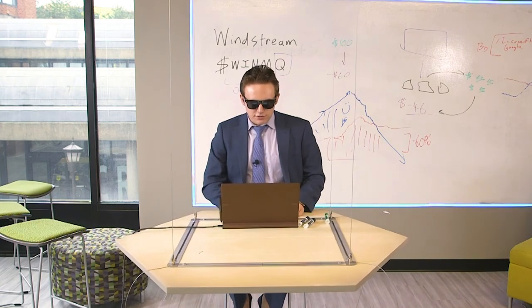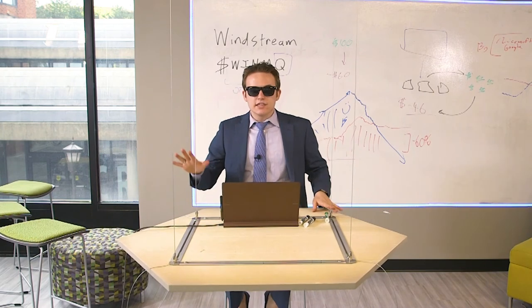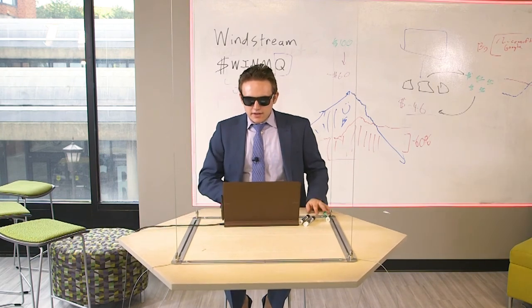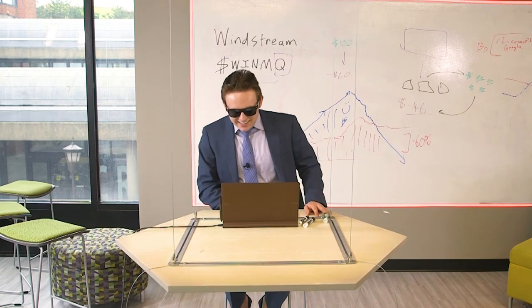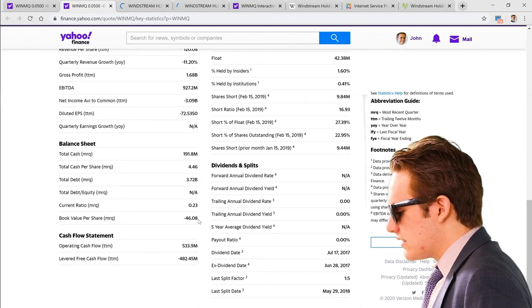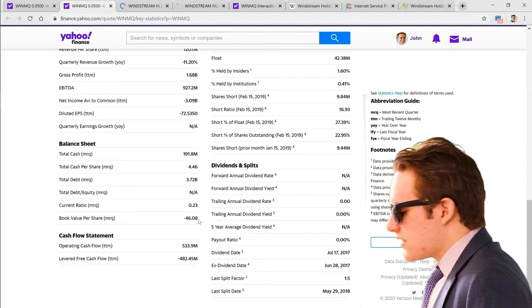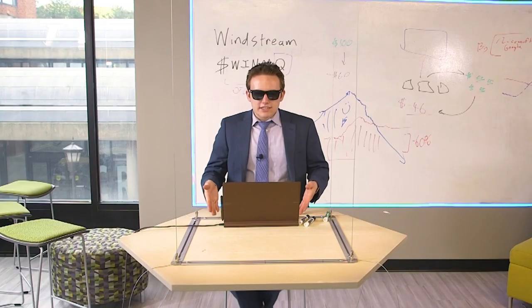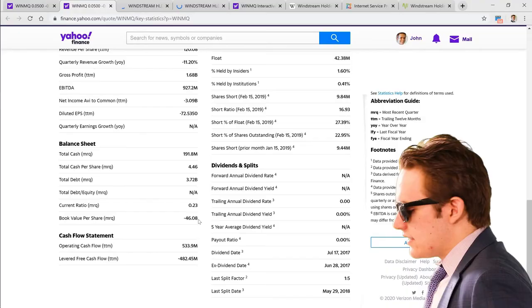Now, also something to notice before we get to the company, you've got two stocks. First of all, dividends are great. They used to pay dividends when they were making money, and then they stopped paying dividends when they stopped making money, which probably is what led to this gigantic drop. The dividends were small, like 17 cents on a $20 stock, or 75 cents on a $20 stock, or 55 cents on a $30 stock. These aren't big dividends, but at least they showed that the company was making money, which is obviously not the case anymore.